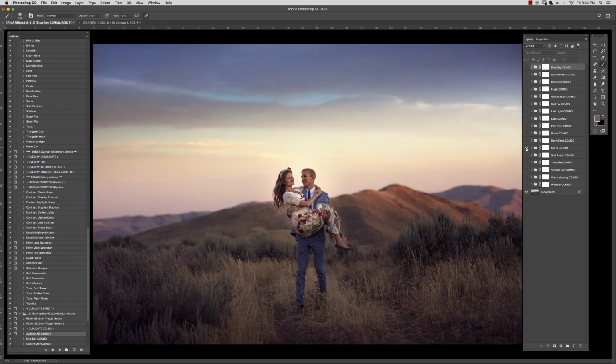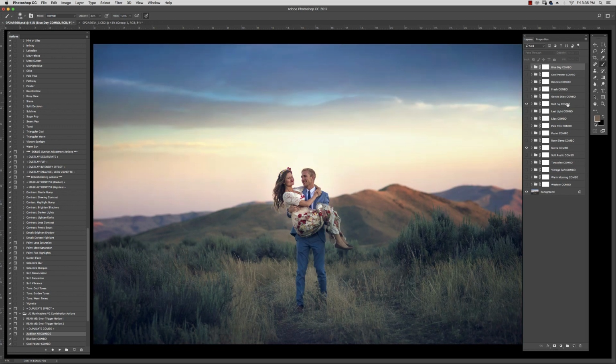I think I was kind of drawn to this Sierra combo right off the bat. And maybe if I wanted to, I could go ahead, I could add additional overlays from the main set. I could also play with what happens if I run two overlays or two combos at the same time. Basically, you can play with this and have as much fun as you'd like to have.